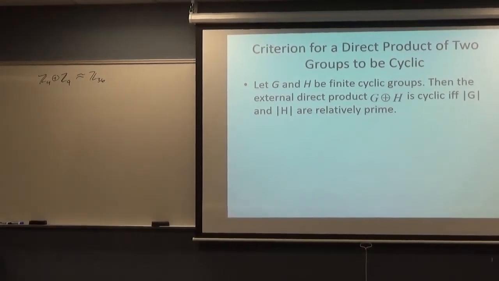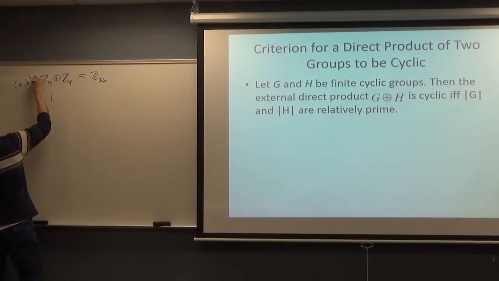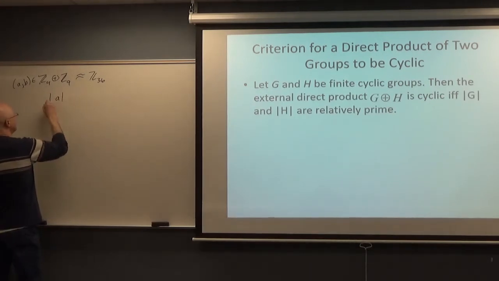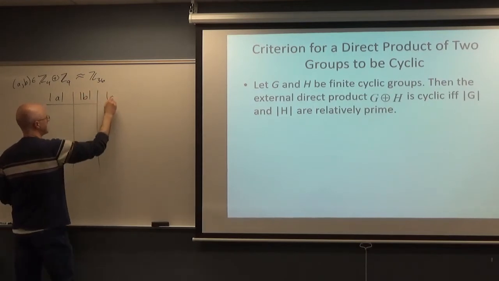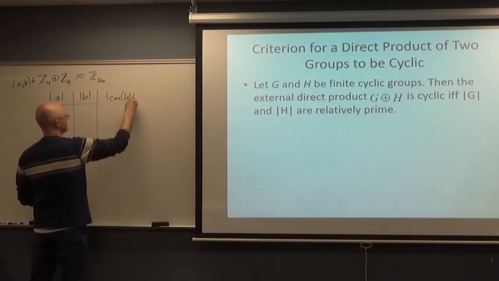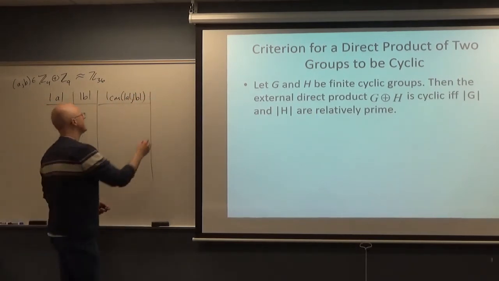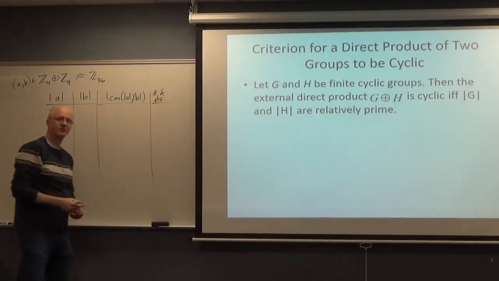Maybe to help believe that, let's go ahead and make a table of the possible orders. So elements in Z4's external direct product with Z9 are going to be ordered pairs (A, B), where A is in Z4 and B is in Z9. So we can make a table of the possibilities of the orders for A, the orders for B, their least common multiples. And then based on that, and also thinking about the Euler phi function, we can count the number of elements of each of the possible orders.